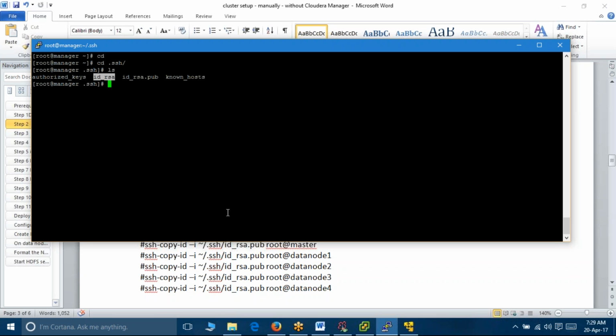So while creating your public-private key pair, what I am showing you here, we should not give any password. It is going to ask you for the passphrase, and you should give it as empty. So your login is going to happen with an empty passphrase, and you are going to distribute this id_rsa.pub file to all the places.